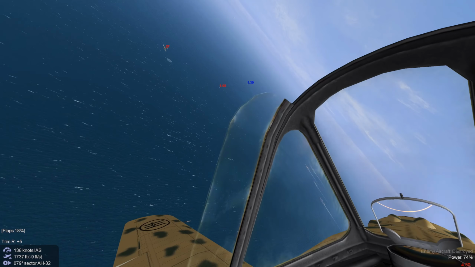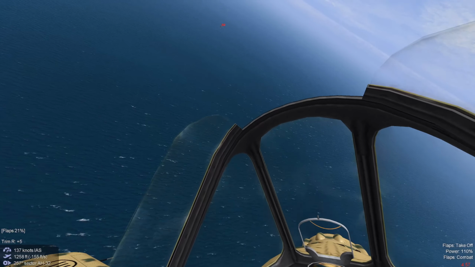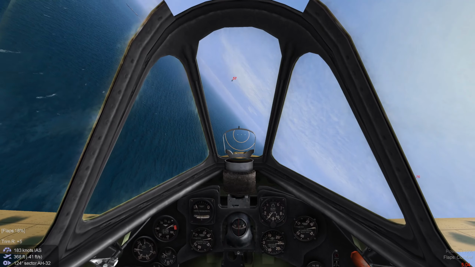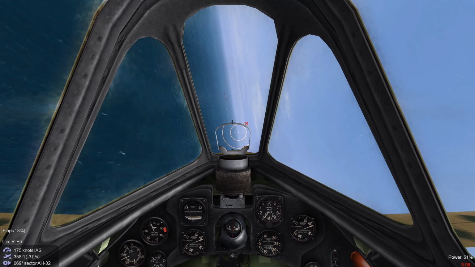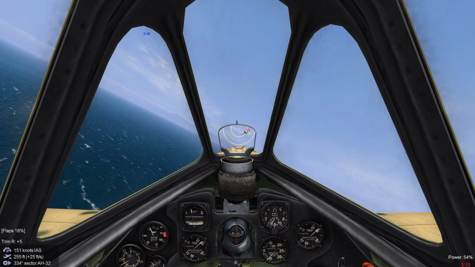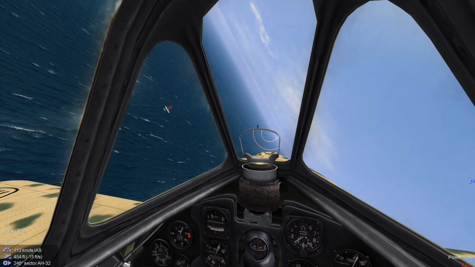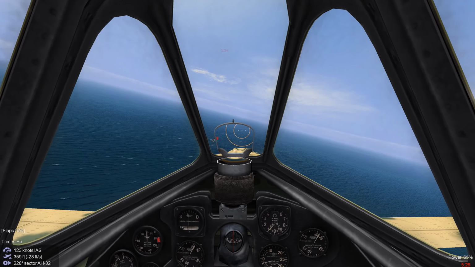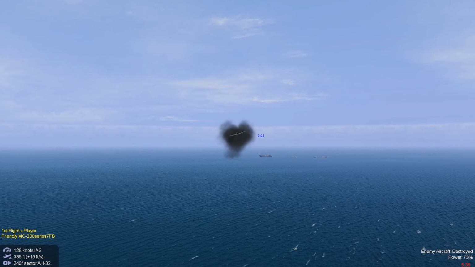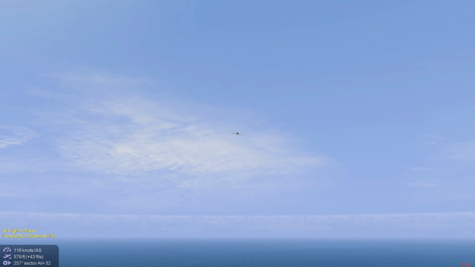And our MC200 is just the plane to perform turning maneuvers. Come out of the turn right on a 520's six o'clock. And we're all over them. Things are looking real good for our merchant ships. Oh, big blast. All right, let's take it back to base.